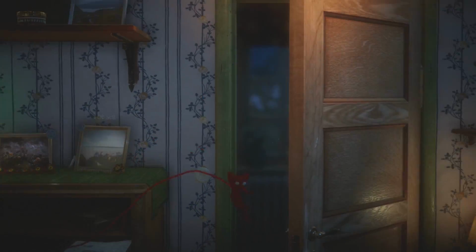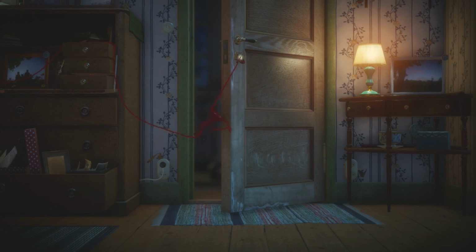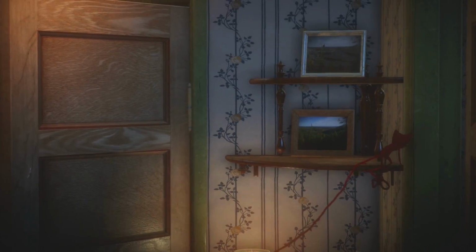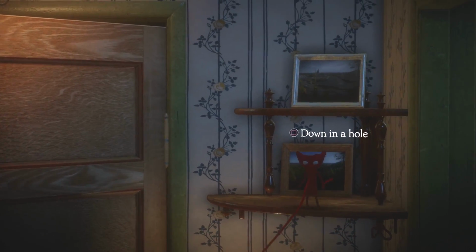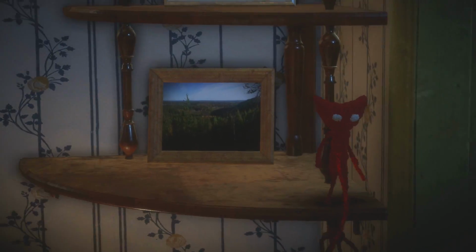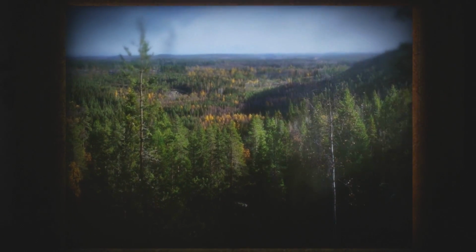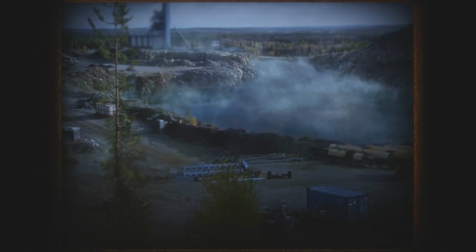And actually, can I just do? Oh look, here we go. This saves some time, doesn't it? Because this is the tracks one. I think I went in the wrong order, which is why I saw all of these other ones. Anyway, down in a hole. I guess we're going under the ground in this one. In the last few, we've been heading up into the mountains, and now we're going to turn that on its head and go down into a hole.